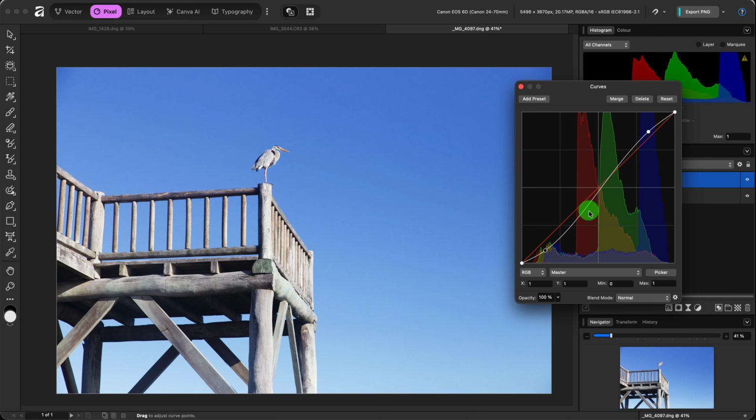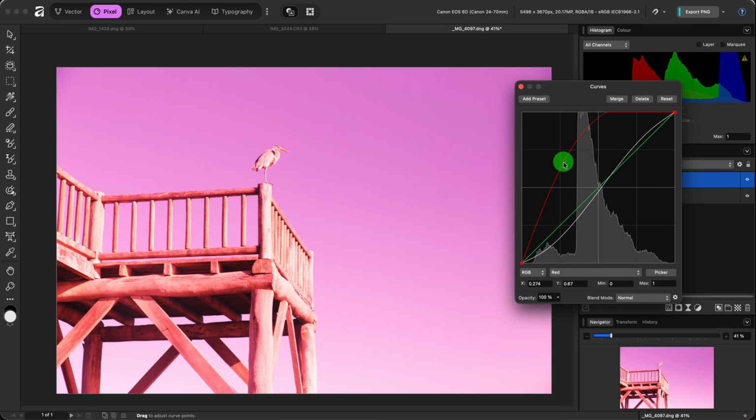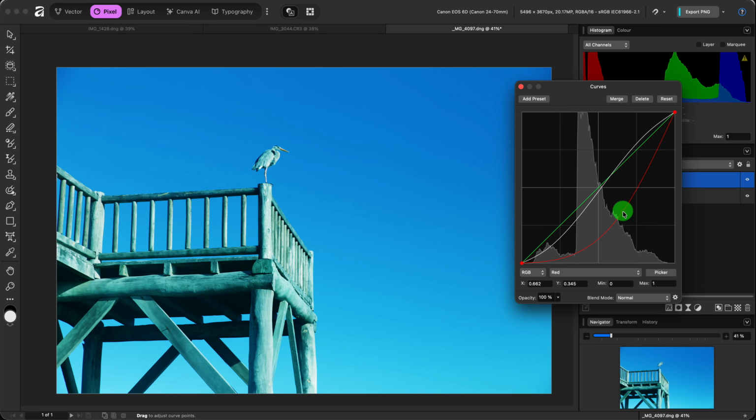The other thing I want to show you is we can target the individual channels, the RGB channel. So remember with the RGB or the composite channel, the master channel here, it works by adjusting the shadows and highlights. But if I go to the red channel, it works by adjusting the red and its complement, which is cyan. So if I pull it up here, I can make it red. If I pull it down, I can make it cyan. And it's a good way to do color grading, but you just got to be careful you don't go overboard.